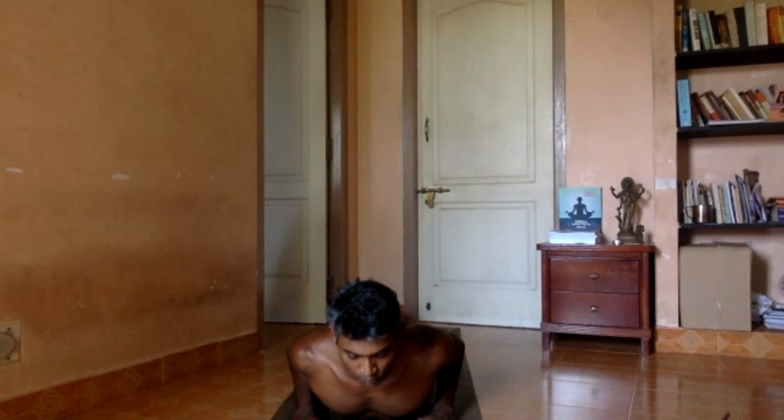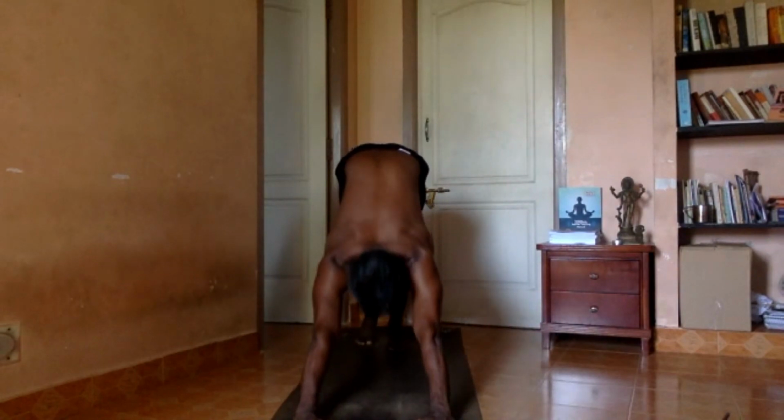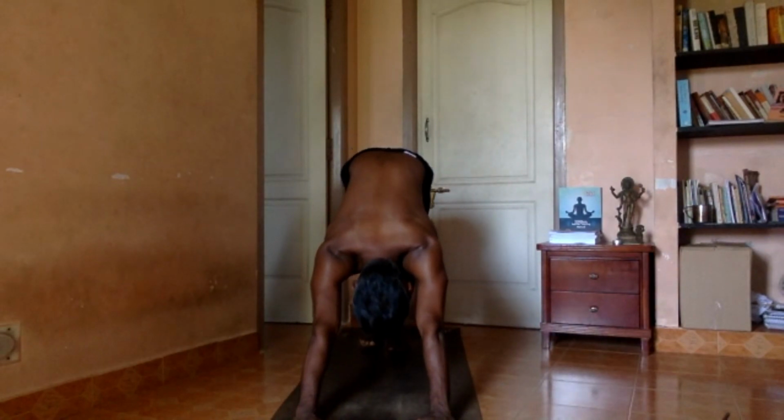Sliding into a cobra and staying there, trying to keep the elbows pointing back. Lift your upper body as much as possible for you, tucking the toe in, lifting the hips up. Adho Mukha Svanasana, downward facing dog of the practice.